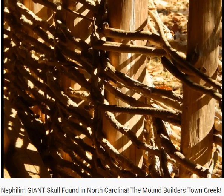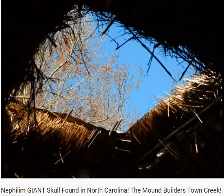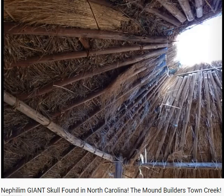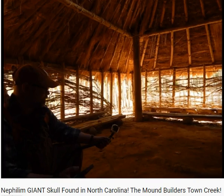This is how they said it would have looked, with the weaving of the vines and the twines to make the walls, the opening where the fire would have gone through. But they said this is what they believe was a closer rendering of what it was, because this is taken from the surrounding area and actually using what's around you to build your hut. And so we took some more pictures inside, and just the difference between the two was amazing. This was just a very surreal time to be in here.